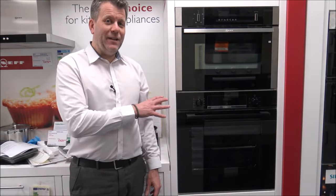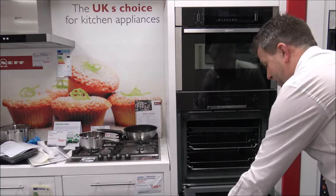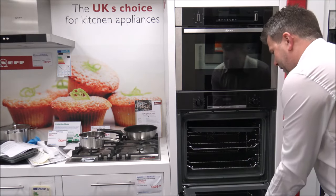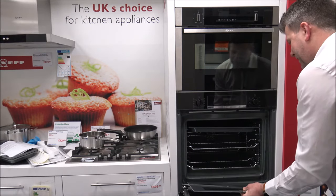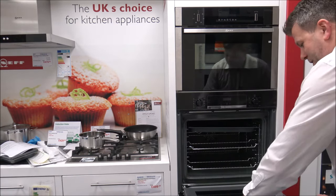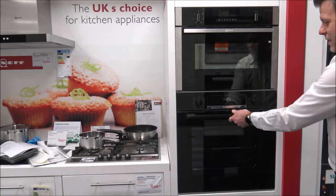When it comes to cleaning and maintaining the oven, you have the option to take the glass out of the door. Bosch have done this for quite a few years and I'm really pleased they've stuck with this design. You take the plastic part off at the front and the glass comes out — it's really easy for cleaning, you just have to be careful not to drop it. Once it's clean, just pop the plastic part back on and it clips into place on both sides.